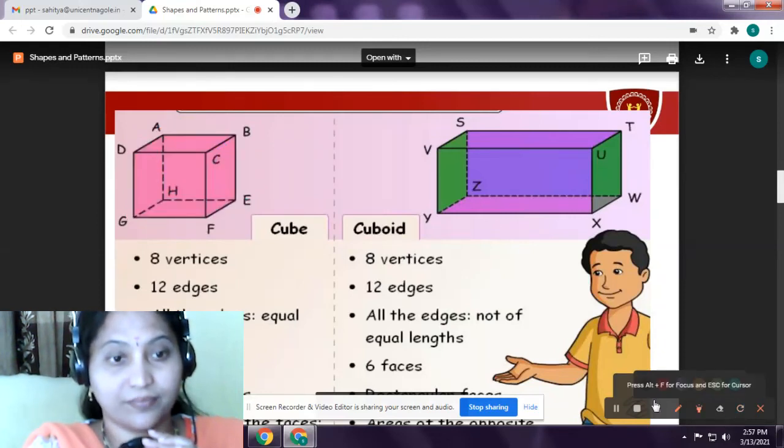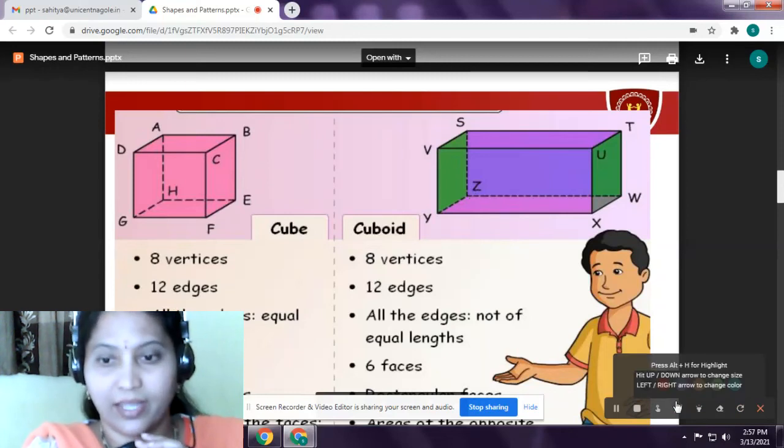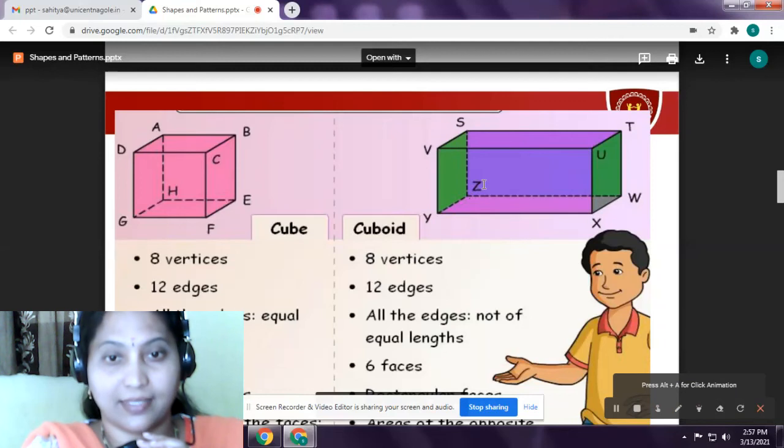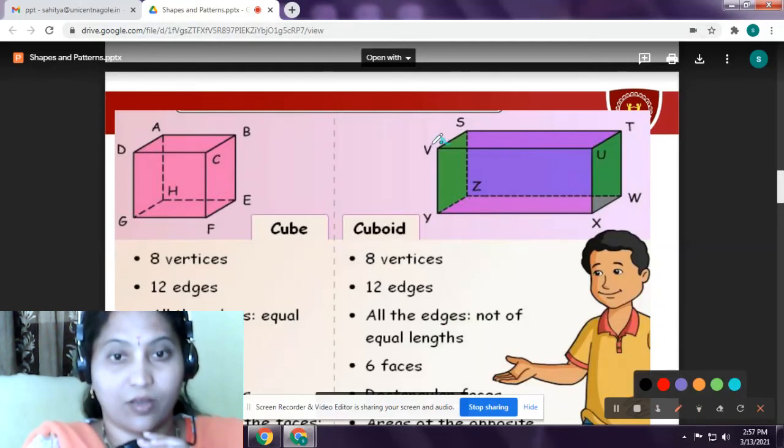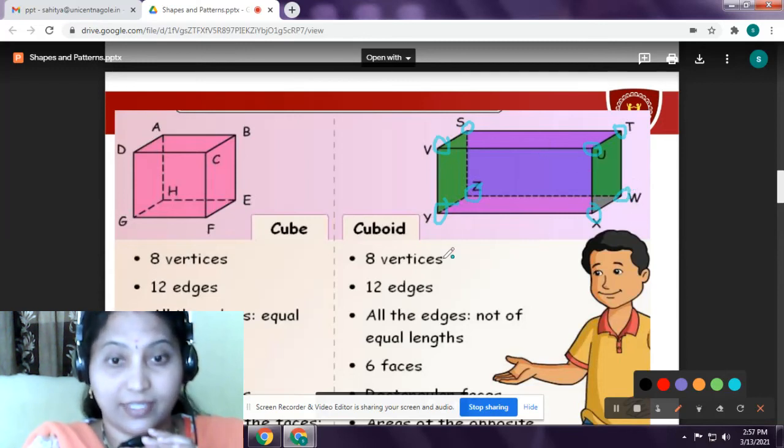Is it clear? And let's see about the cuboid. Now, how many corners or vertices does a cuboid have? Corner 1, 2, 3, 4, 5, 6, 7, 8. Yes, even a cuboid has 8 vertices. Now let's see about the edges.